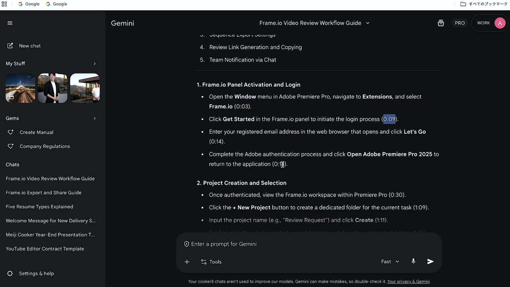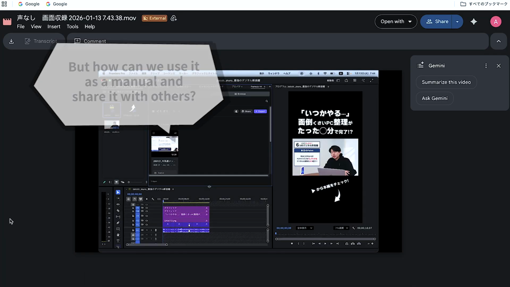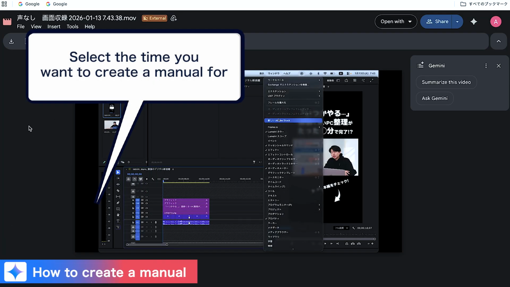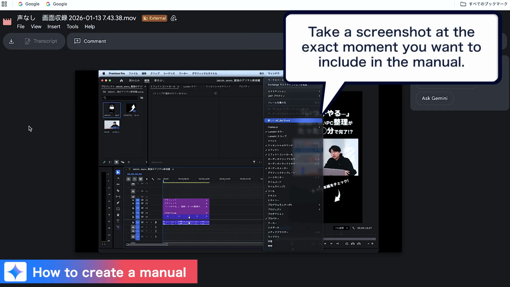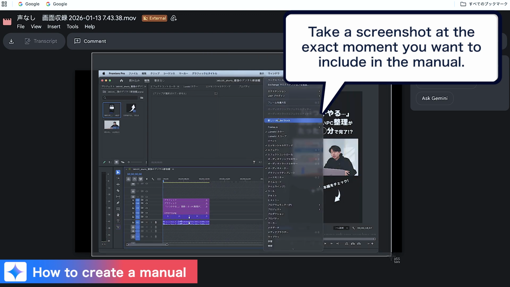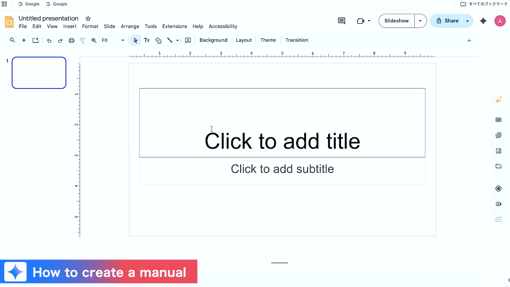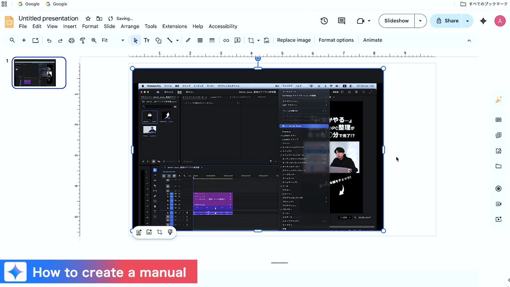Yeah, exactly. After that, I will use it. 003, and I select 003. And I screenshot this, okay? And open the slides, okay? Blank slide, and paste it, okay?